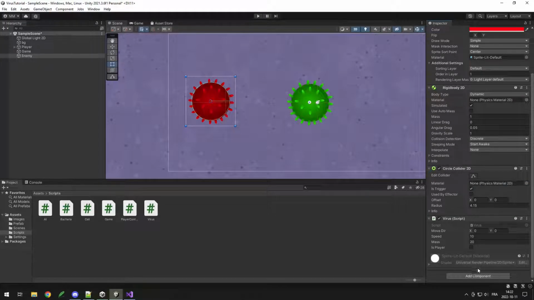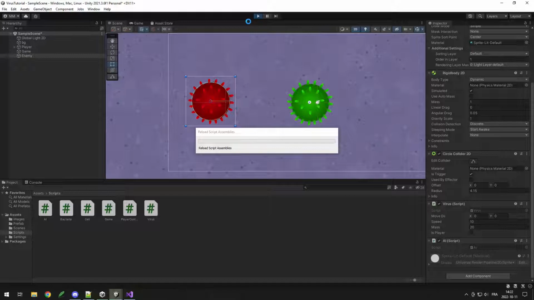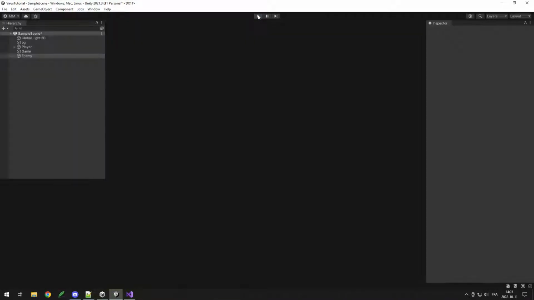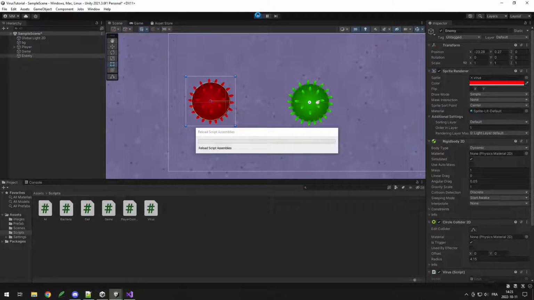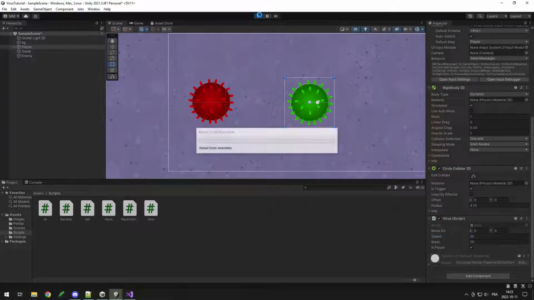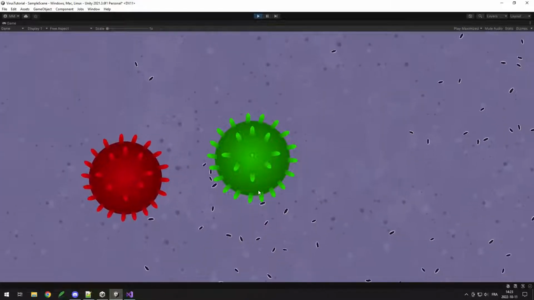So I can save this script and then I can come and add it to my enemy right here, AI script. So now when I launch the game, the enemy should move in any random direction. So you can see this time top right, and if I launch again, this time it's bottom left. Okay, so this works, but you can see if I give my player more speed so I can catch up to him, I still cannot eat him. But now at least he's moving and he's also eating bacteria in his path. You can see there's nothing behind him.